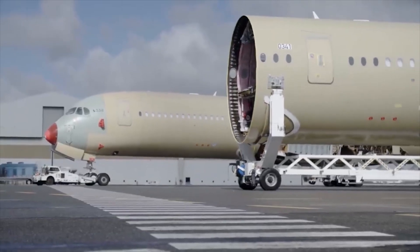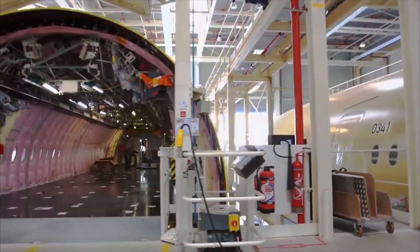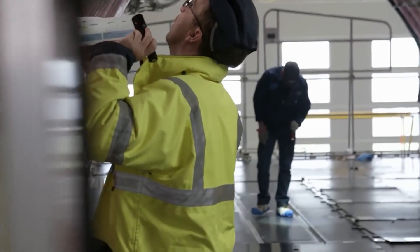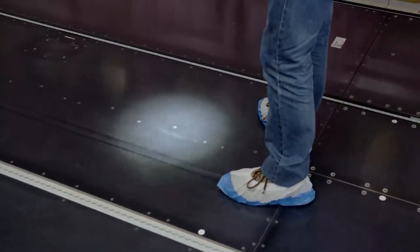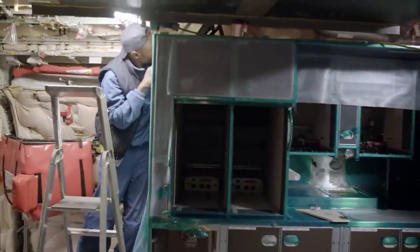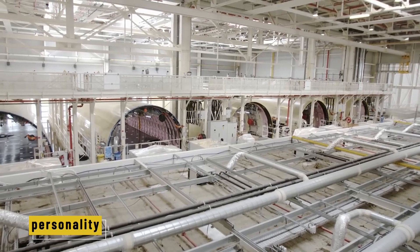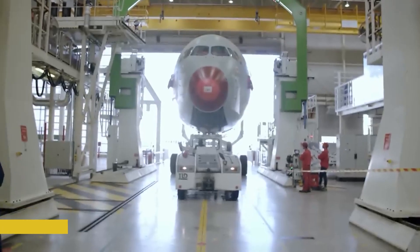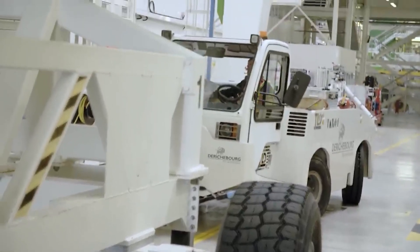There's also the hidden side of the cabin — the insulation between the outer skin and the interior panels. It helps with soundproofing and keeps the temperature stable inside the plane. Before it goes in, workers crawl into the tightest corners of the cargo hold to clean everything spotless — no dirt or metal shavings can be left behind. As more cabin pieces go in, the aircraft finally starts to resemble a commercial jet on the inside.